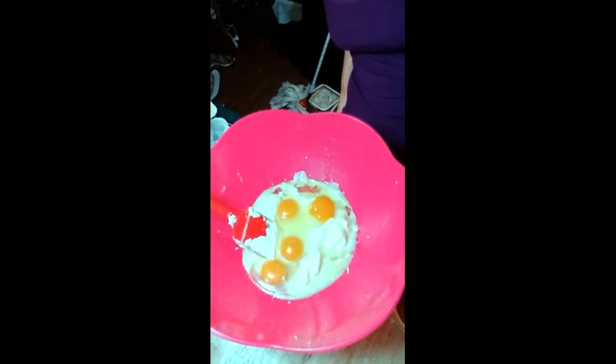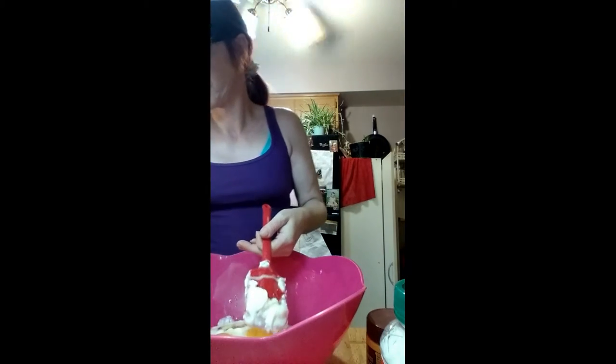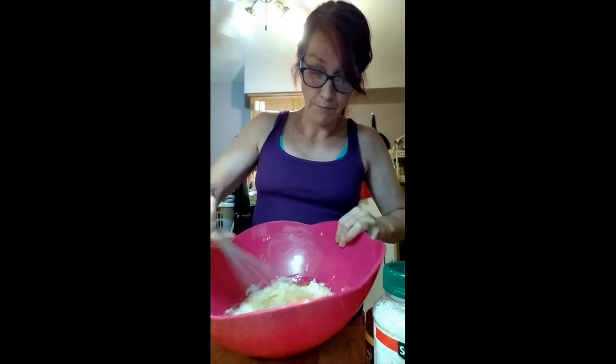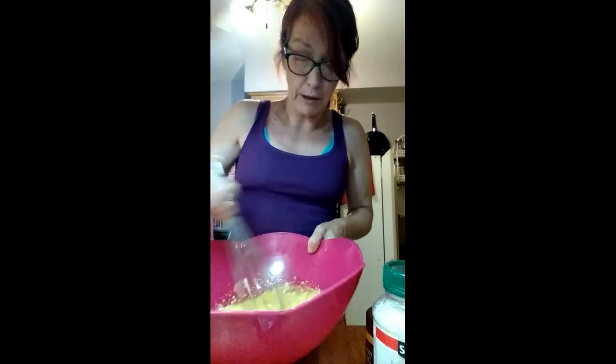See the eggs in the butter — see how nice and colorful they are, better than those eggs you have to buy at the grocery store. So we're going to mix this up. I need the whisk to mix this all together. You got to break the eggs a little bit or else it's going to splash everywhere. Look how nice and yellow that is — these cookies are going to be so yummy.